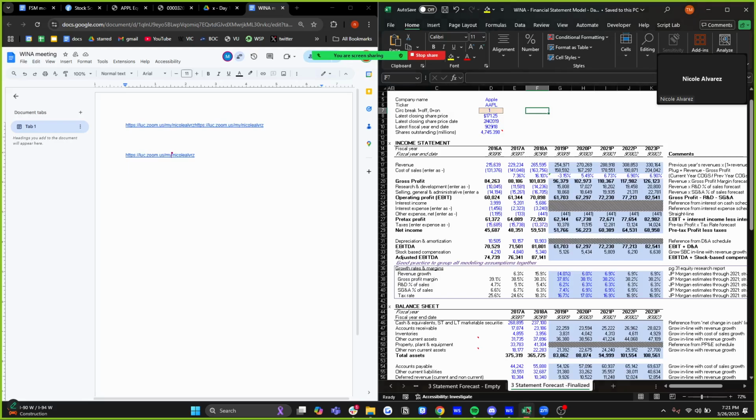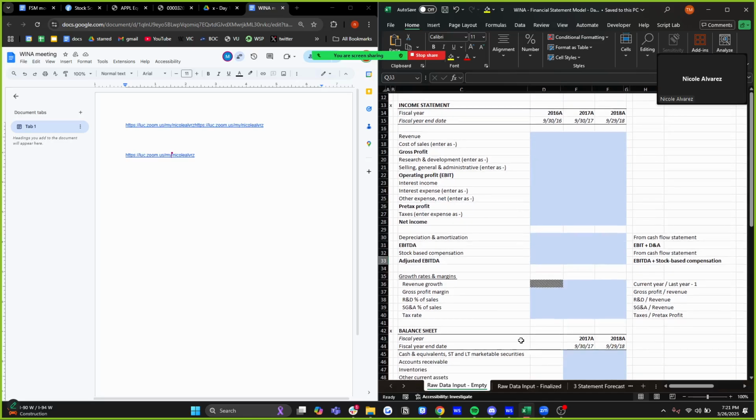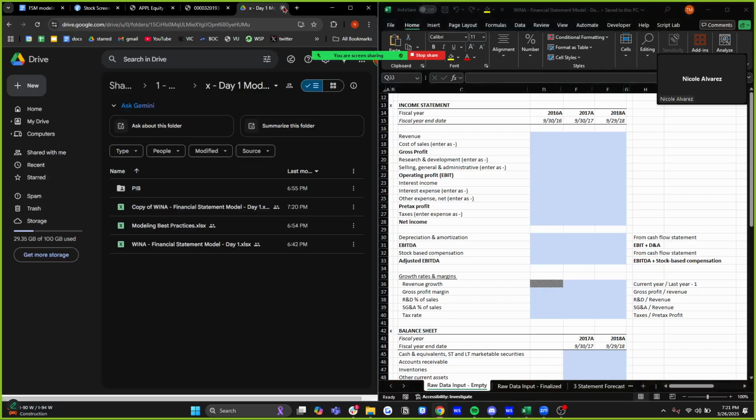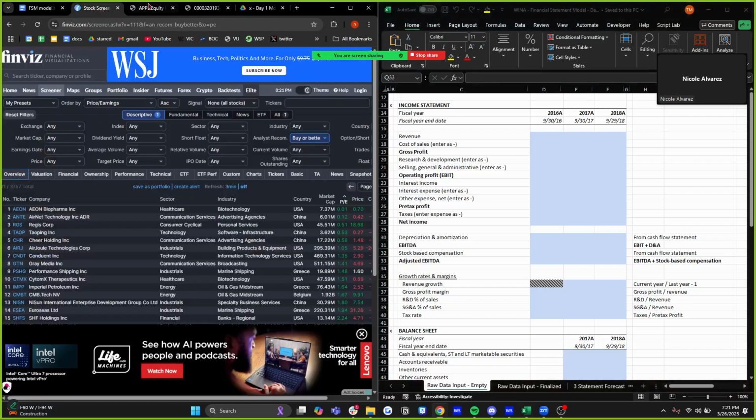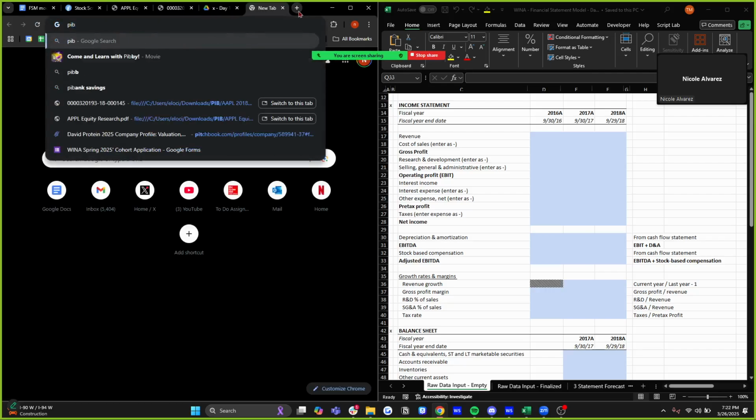All right. Okay. So today we're going to start with the three-statement model, and then we'll build on this one next week, and potentially also on Saturday, I'm going to host office hours for the pitch for you guys to come ad hoc and work on it whenever you want. All right. So the first thing I want you guys to go through is the PIB.